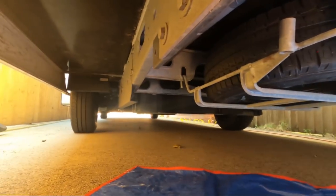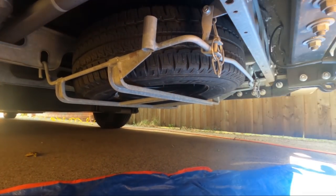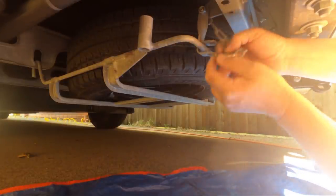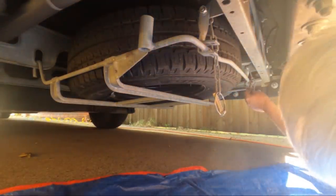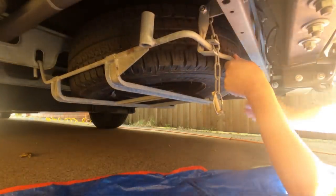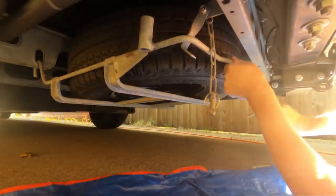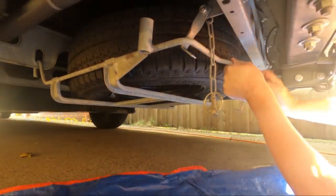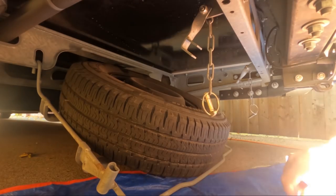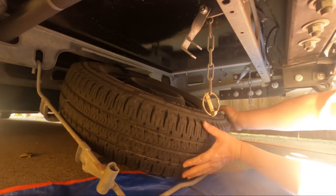Now the other thing you should check from time to time is the spare wheel and certainly the pressure, because you don't want to be putting a flat spare wheel on when you're going. So the spare wheel is located at the back of the van in this carrier system, and to get this out, push that ring up, that comes out. So hang out, take the weight off the spare wheel, push that out of the way, and slowly lower it down. You should mind your fingers, and then we can access the spare.